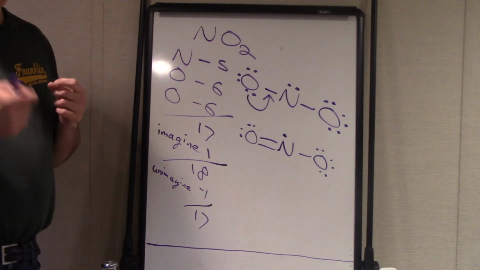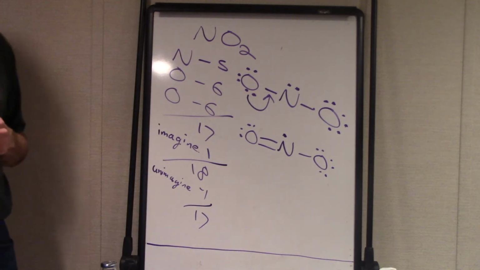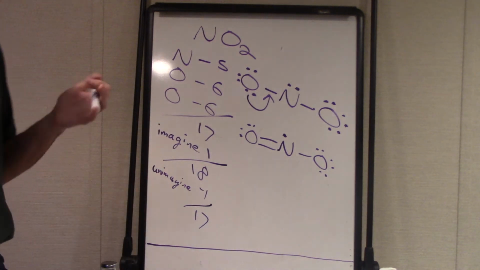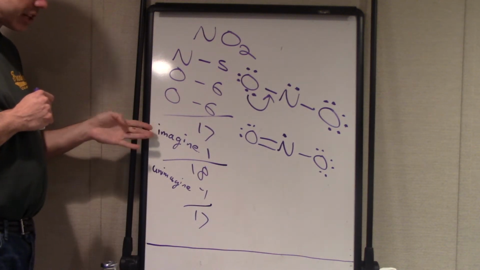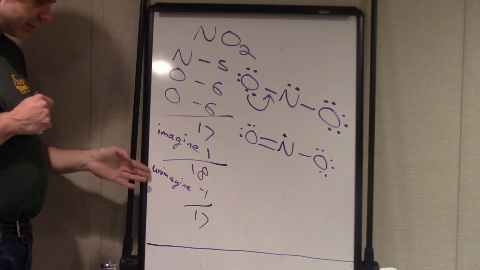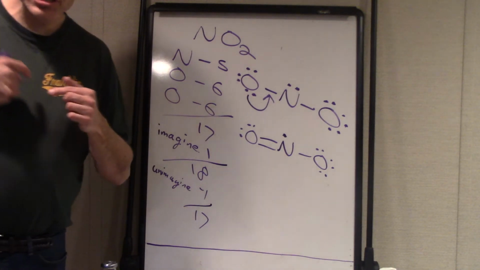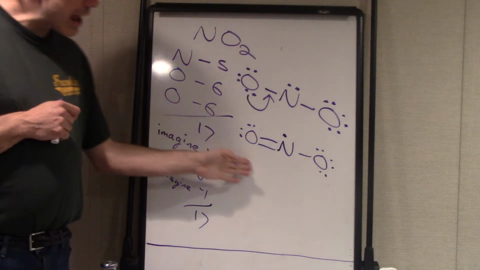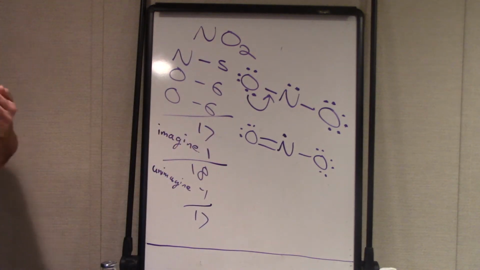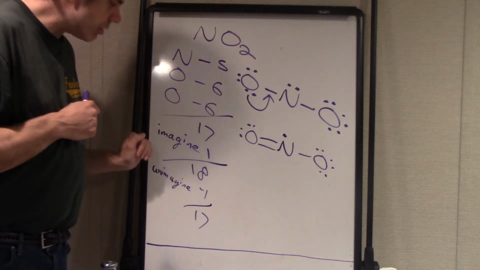Even though it seems weird, it's a guaranteed way of making sure you get the correct Lewis structure coming out at the end. That's why everyone uses this technique, even though it sounds strange to imagine something that doesn't exist, just to take it away later. So you don't run across these odd number of electrons too terribly often, but every once in a while you run across something that has an odd number of electrons. This is how you do it.